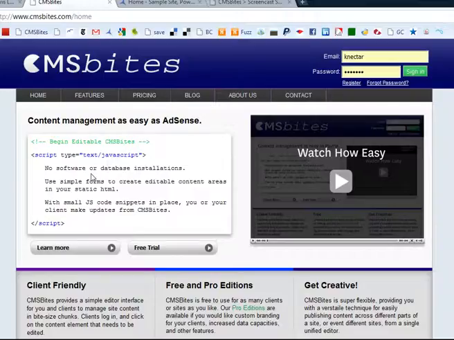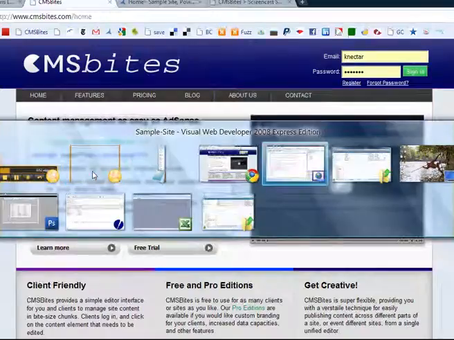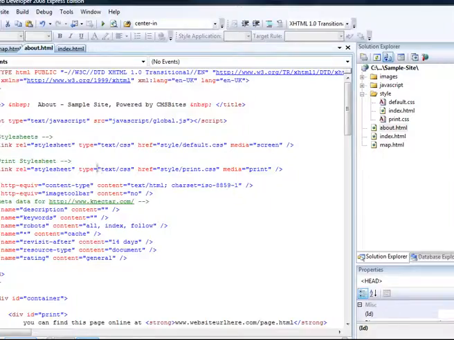So we're going to start off just by taking a peek at our static HTML site that will become a dynamic website for our client, and that we're using Visual Studio for. This is actually a free edition, a great HTML editor and CSS editor.